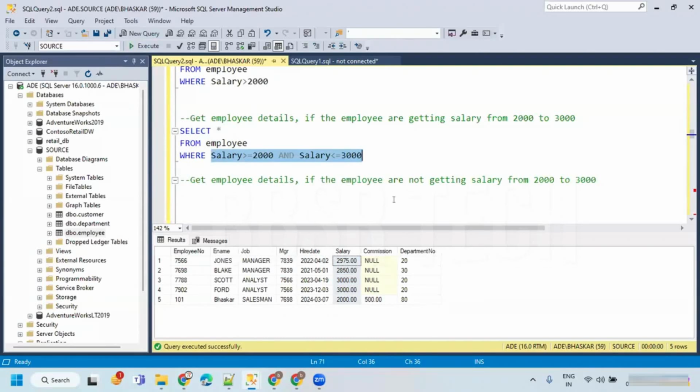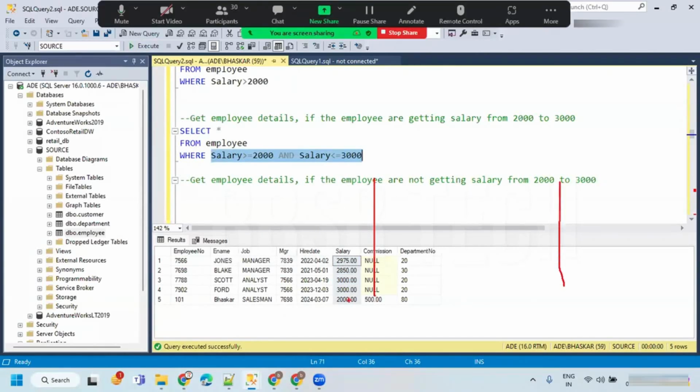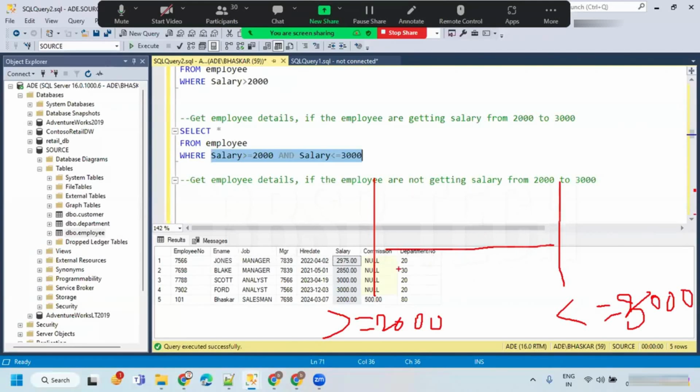What is your starting range and what is your ending range? The starting range is greater than or equal to 2000 and the ending range is less than or equal to 3000. If the salary falls in this range, only those details are returned. You can see this is in between the range, this is also in between, and this one is at the end because we have taken less than or equal to.